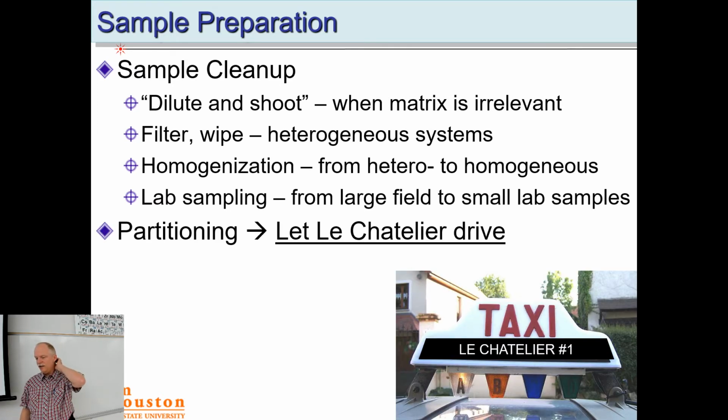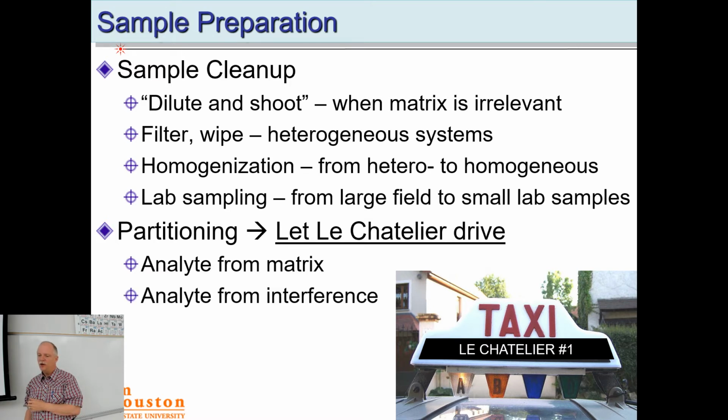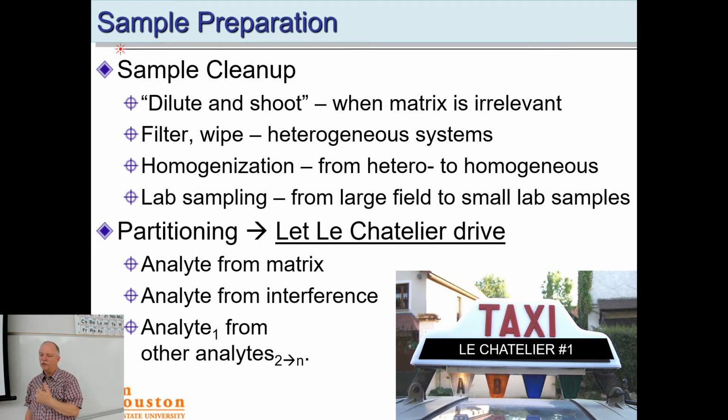And so then when we start separating in the liquid phase, we get into liquid extraction. And we want to pull the analyte that we're interested in away from the things that we don't care about. So if it's a tissue sample, we're not interested in the membranes and the proteins and the DNA and all of that. We want to get to the analyte of interest. So we can separate it from the matrix, or we can separate it from interferences. So if we have something that would mask the signal, and if we can get our analyte away from that thing that's going to interfere with our signal, then that's going to be a fantastic step that we have to do, or get our analytes away from all the other analytes.